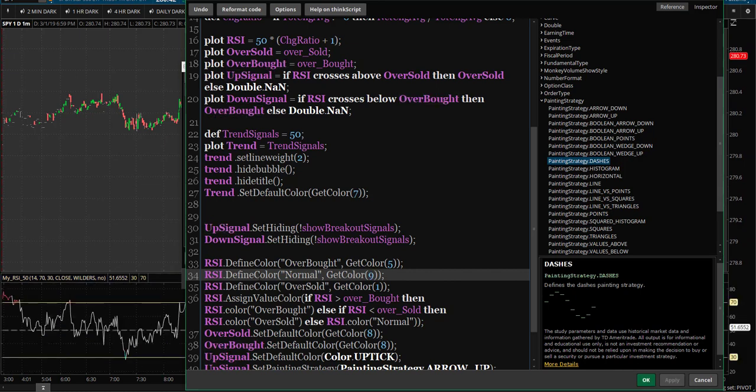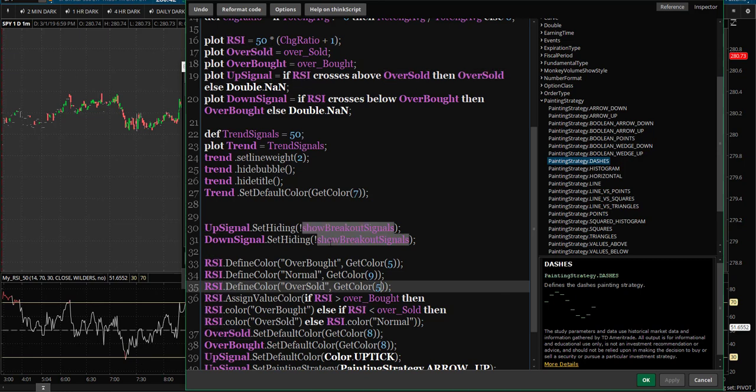9 works very good for us on this dark colored chart. 9 is white. We're gonna stick with white. Now we have the overbought and oversold for the RSI. We know that 5 is red and that 1 is cyan. We'll go ahead and make overbought and oversold red. So now we have an RSI that turns red when it is above or below the RSI 70 or the RSI 30.